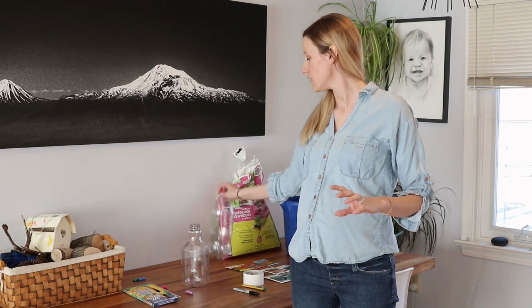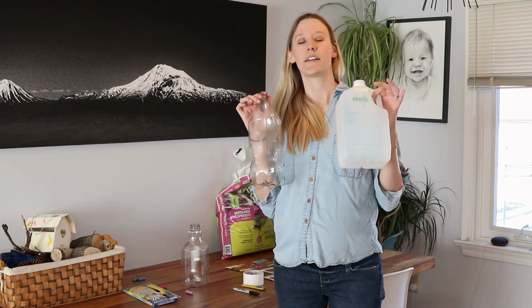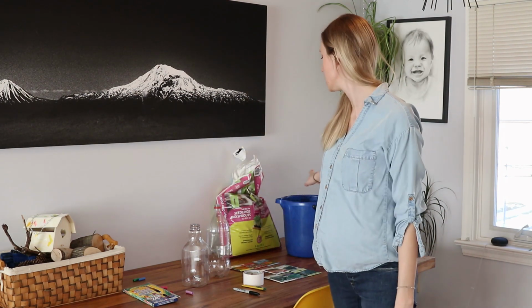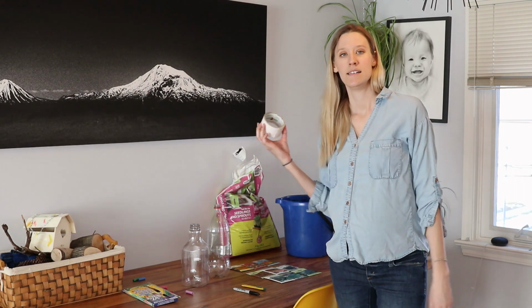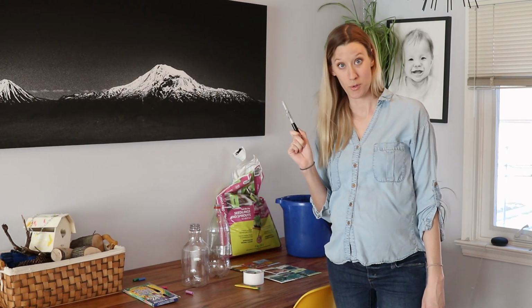So what you're going to need are clear or mostly translucent jugs, such as this, that are going to provide enough headspace above the soil and the seedlings for some decent airflow. You're going to need some potting soil, preferably without any added fertilizers, so that they are gentle on the seedlings and the sprouts. You can use a seedling mix or just a basic potting soil. Just read some labels, and you are going to want to have that pre-moistened so that it's easier to get things started. Going to need some duct tape and a sharp knife to complete your greenhouse, a permanent marker to label your greenhouse so you know what it is that you planted, and some cold hardy seeds.